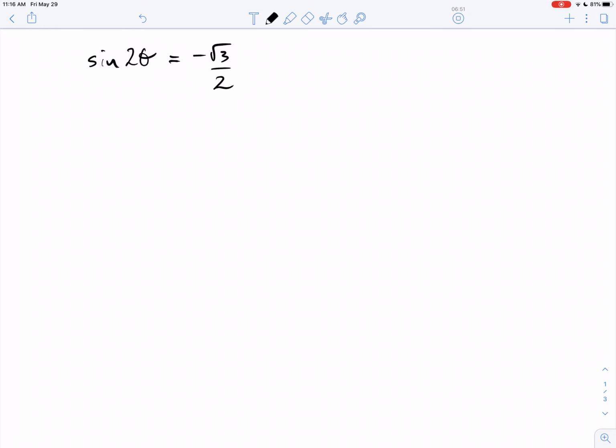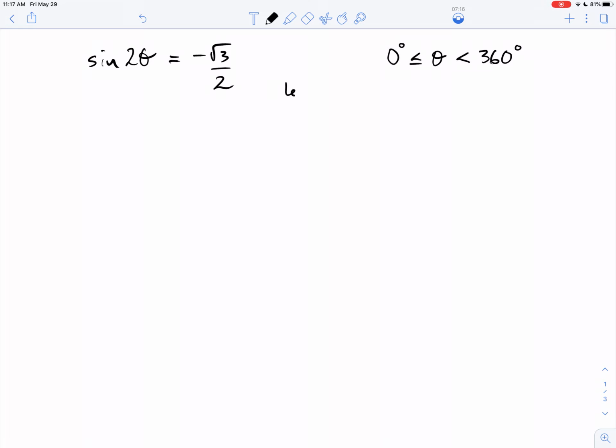Okay. When you look at the problems in the book on page 273, if they give you x as your variable, the answer in the book is going to be in radians. But if they give you theta, then what they're going to ask you to do is work in degrees. You know where I'm going with this.